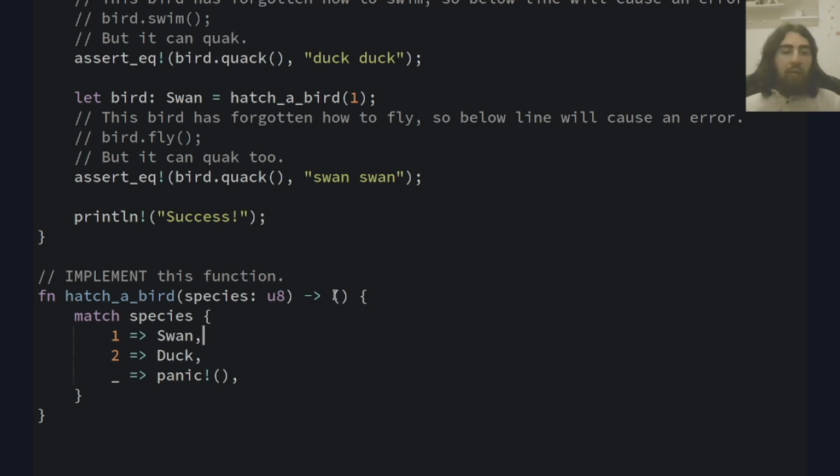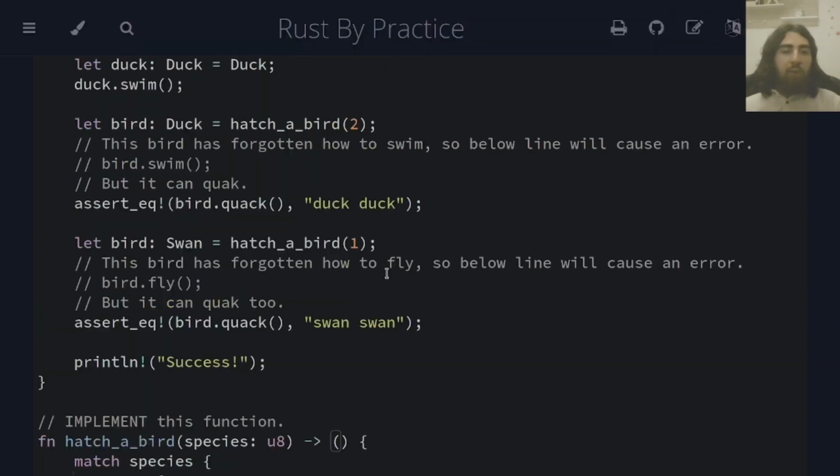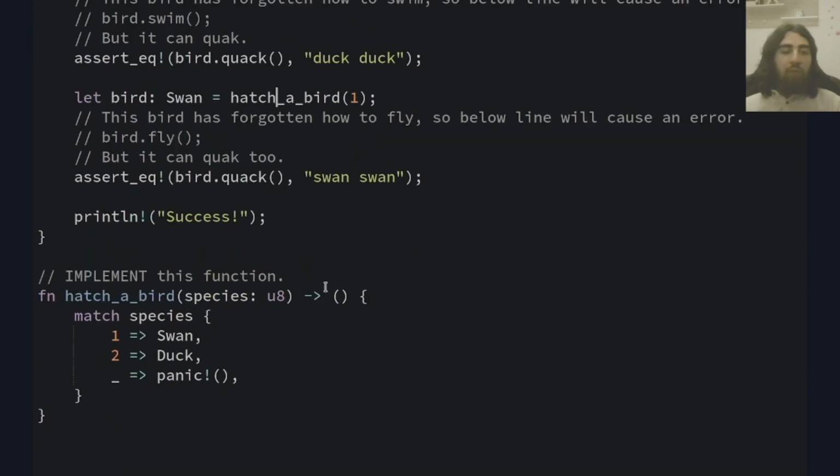So over here, what would be the return type? Now think about it. When calling this function over here, we have to provide the return type. Now, again, the return type has to be of known fixed size at compile time.